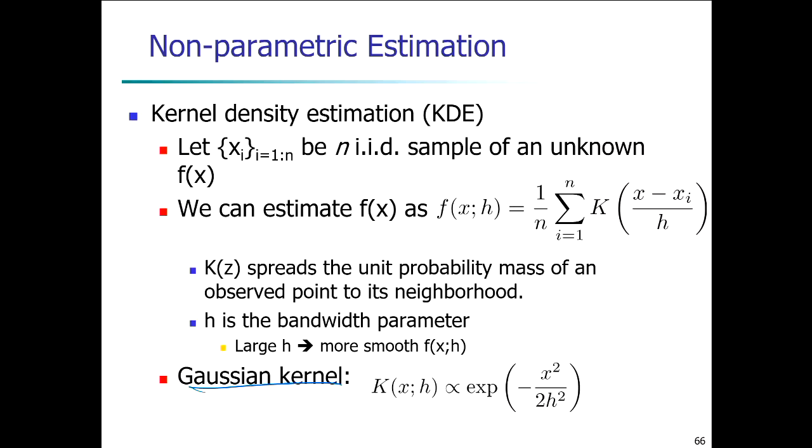Usually the kernel function has the property that if xi is your observed sample point and x is a new point, and x and xi are very close to each other, the probability is going to be higher. So if I observe x equal to, let's say, 3, any value close to 3 is likely, but for 10, I cannot say much about it. So you only assume a local model. By using this kind of formula, you can have a whole distribution of the probability of seeing x for any x in the domain.